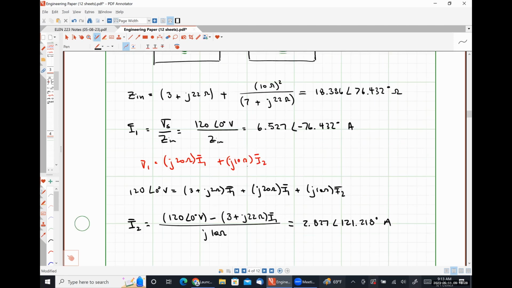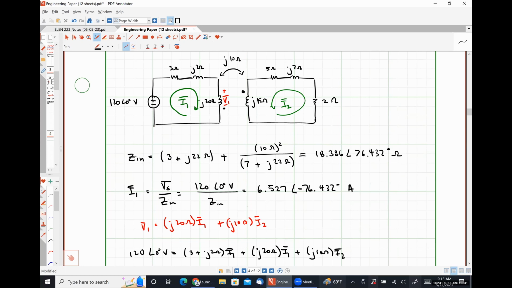So just to be clear, for a circuit like this, first step, find the input impedance. The input impedance does not care what the dot configuration is. Okay? At all. So it's just your primary loop impedance. So that's just all of the bits in the primary loop, add them together. Then it's going to be omega M squared, which is just the part of your mutual that doesn't have a J, square that, divided by all of the series impedance of the secondary loop. Okay? That's going to be your input impedance for a problem like this 100% of the time.